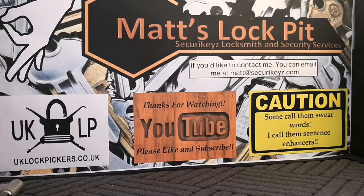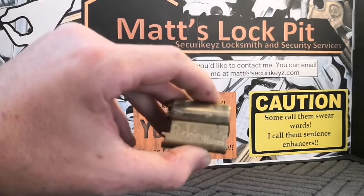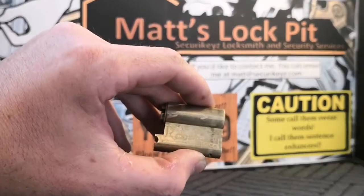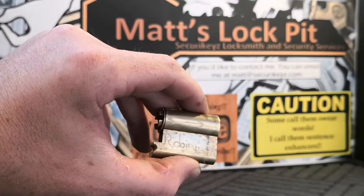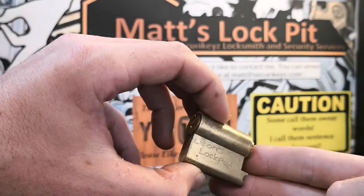So today's video I'm planning to pick and gut a challenge lock for you. I say planning. I'll show you this now. I had this in a package this morning. There we go, focus now. Robin Hood with an arrow on the front, and Leon's Lockpad on the side.